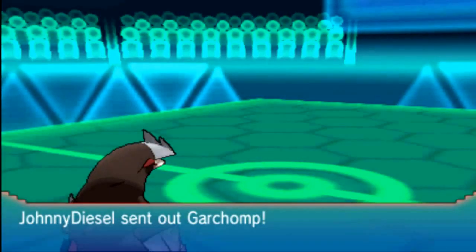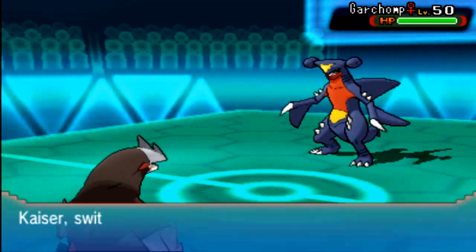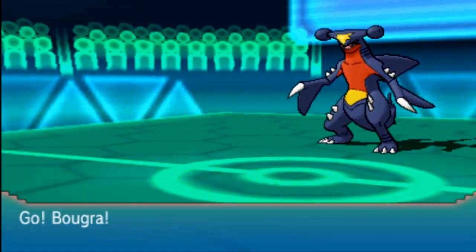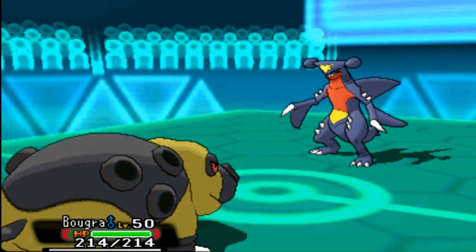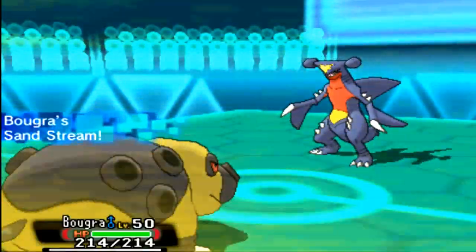That worked really good. Now, he's gonna go to Garchomp. We've been in this situation before, but there's really nothing I can do. I'm canceling on Kate here because if it goes for an Earthquake, then I'm done for. So he Power is my best bet and set up the sand yet again.